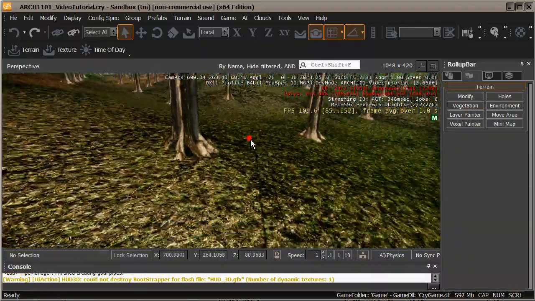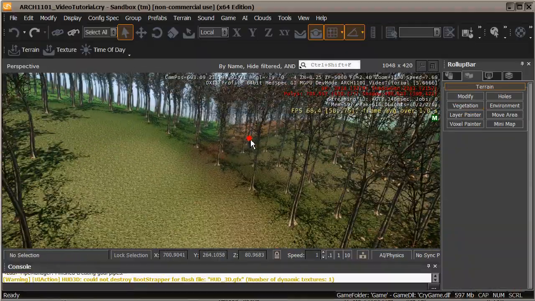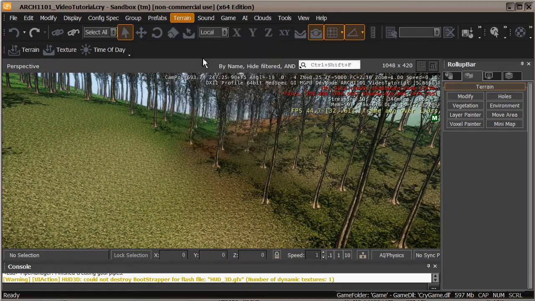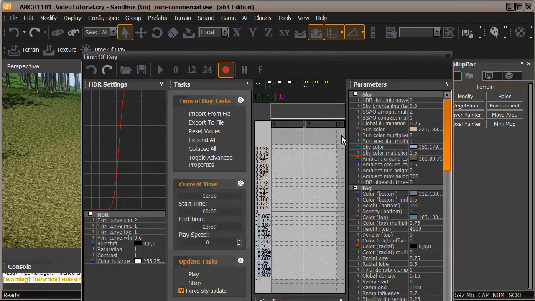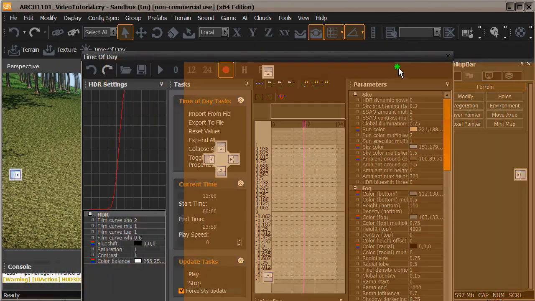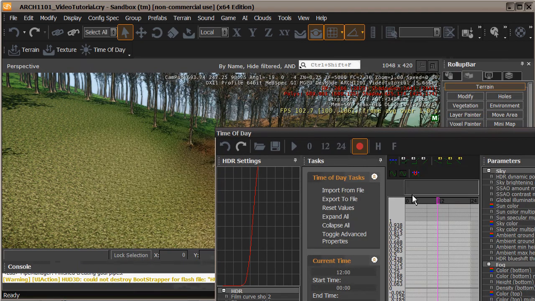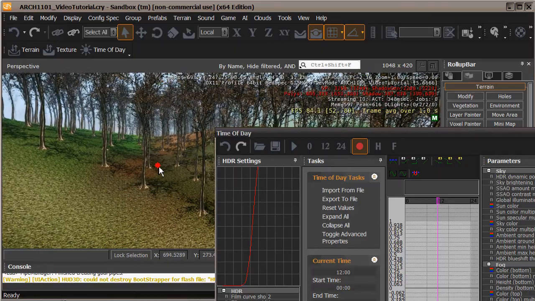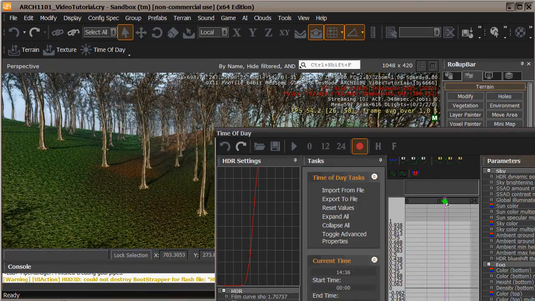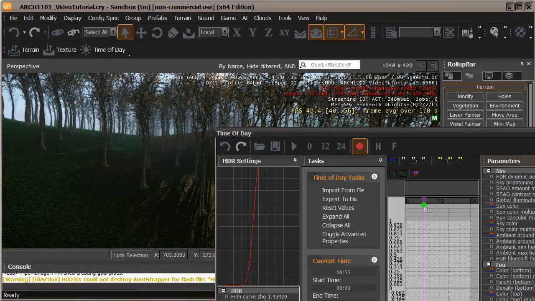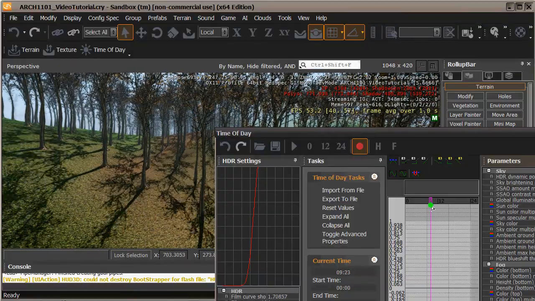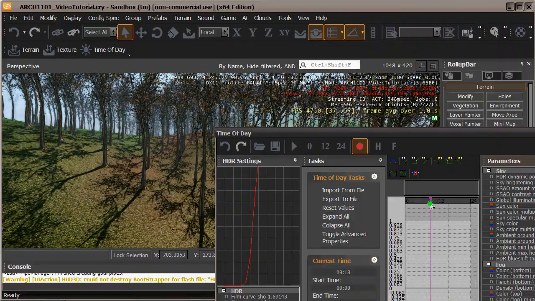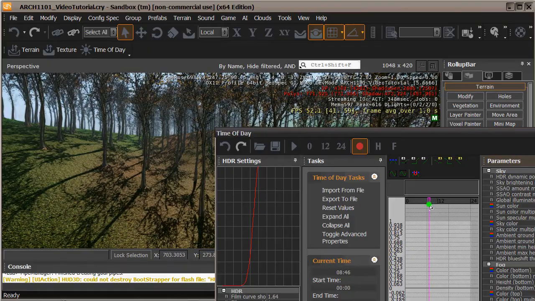Let me jump out. What I'll do now is show you how to change the time of day. If we go to terrain again and go time of day, you can see you get this pretty amazing editor. And if I just shift it over to here, so you can see the editor and what it can do at the same time, I'll grab the time of day and scroll through it, and you can see that it's shifting the trees around, shifting the shadows from the trees, as I slide that backwards and forwards.